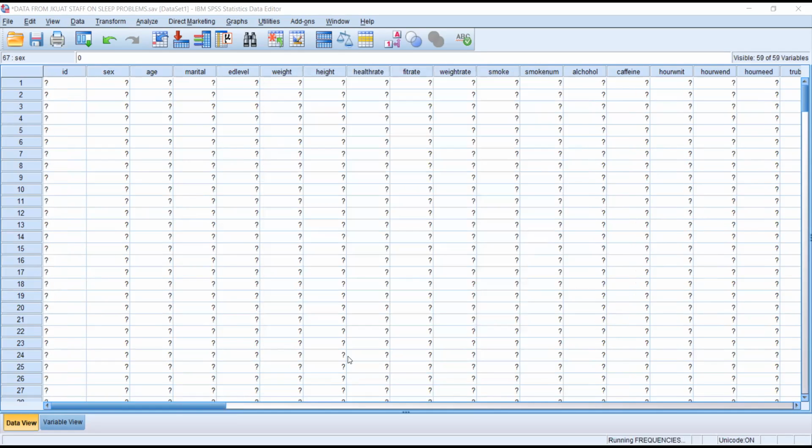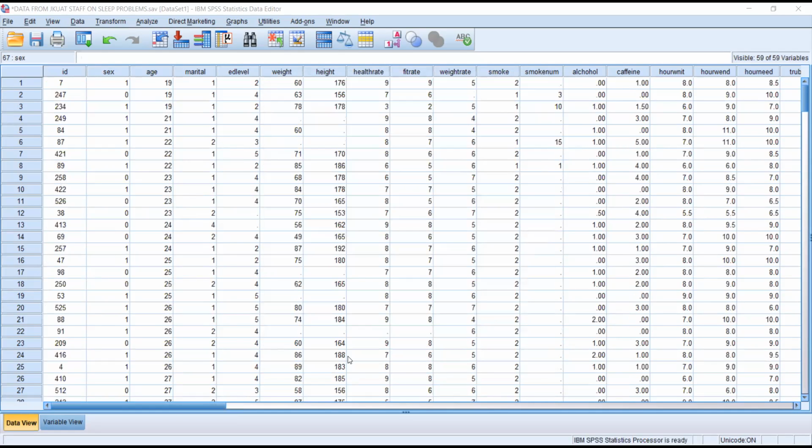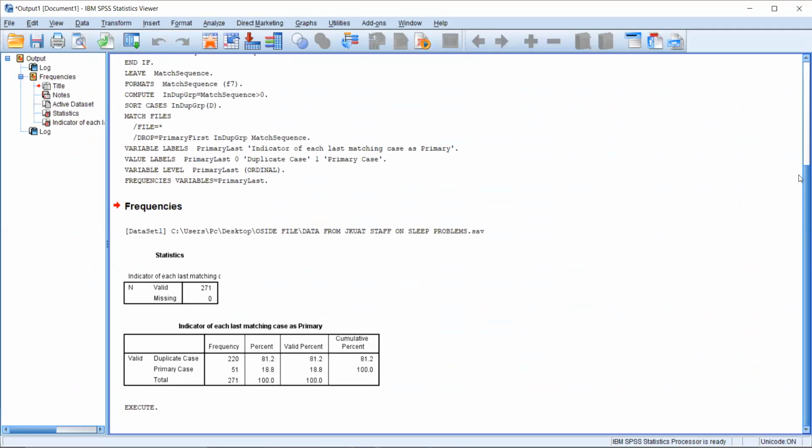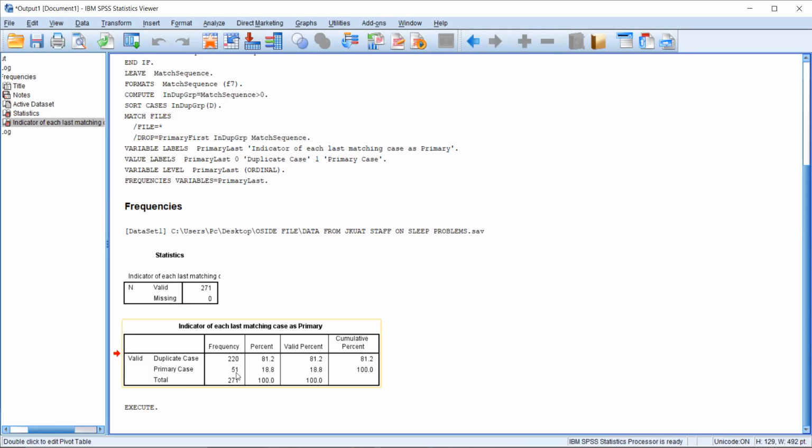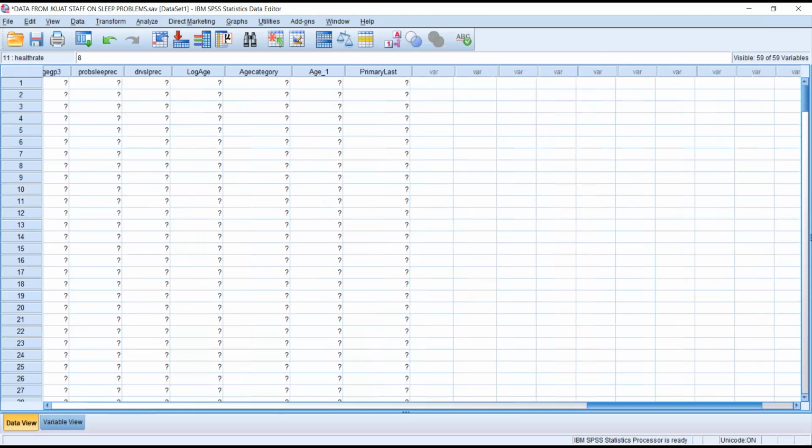And once I've done okay like that, I'm waiting for the result to appear. I want to share with you the result that I've already generated, and then I go and confirm. So in this particular case, I don't have any missing cases. Under age, there's no value that was missing. Duplicate cases, okay, primary case. We find this primary case is 1. Now, let me take you to the original to the new value.